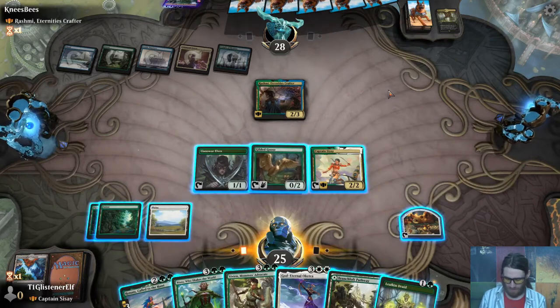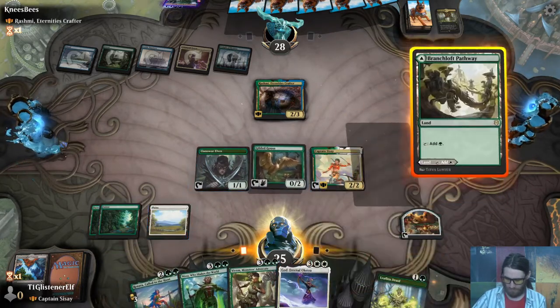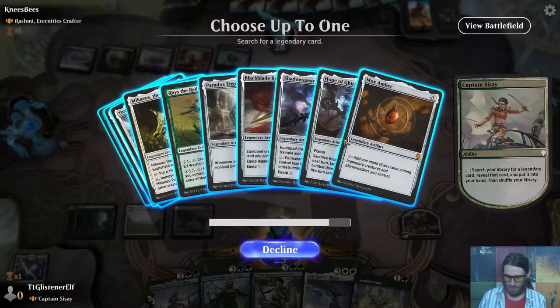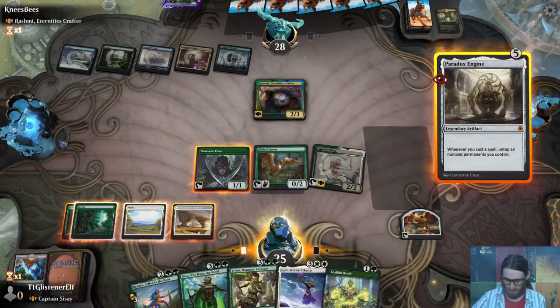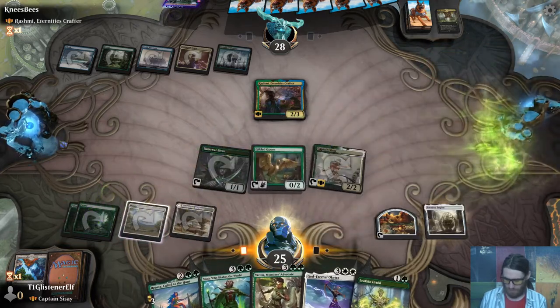I would say time to go off, but it's probably not going to be enough. Alright. Activate. While they're tapped out. Paradox Engine. Hello? There it goes. Paradox Engine. I was about to say, now I don't have any one drops, unfortunately. This is a bit of a problem.